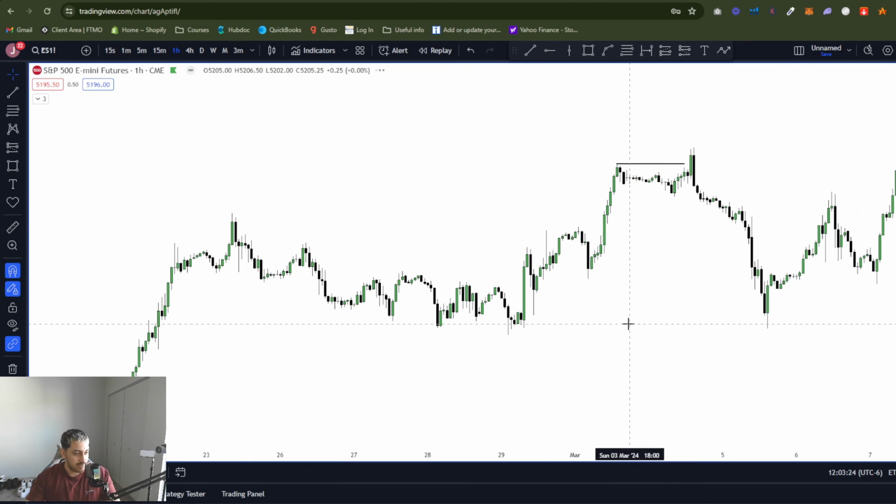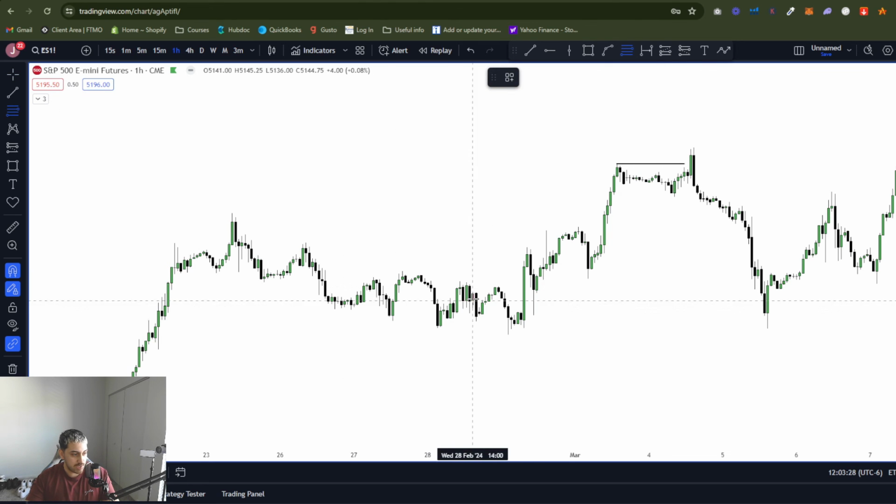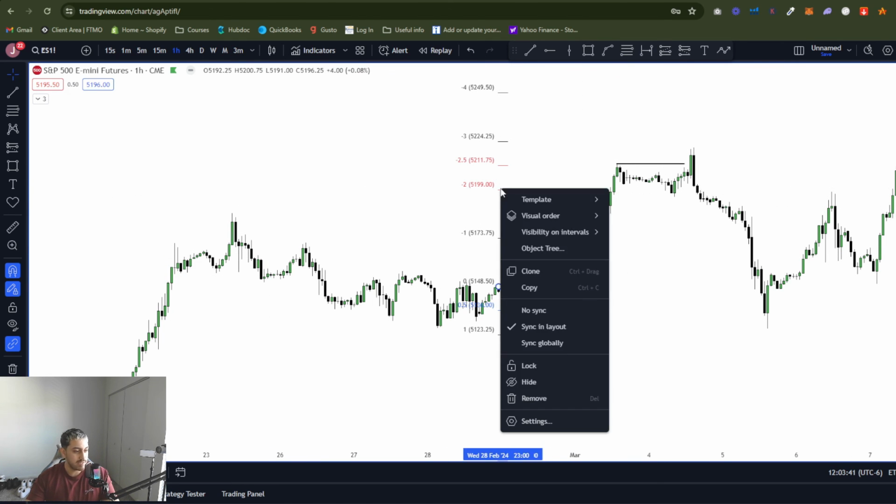I mean, yeah, I can go on and on about this. There's a manipulation move right here. The swing high clears out all these lows. So this is your manipulation move. You anchor your fib from this low to this high. You get the -2 and -2.5. Obviously, the rest of the week goes up to there in confluence with this buy side. It's very, very simple, guys.